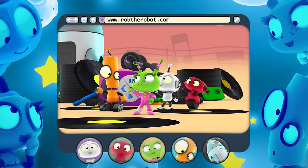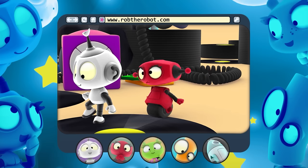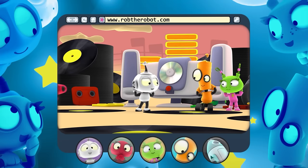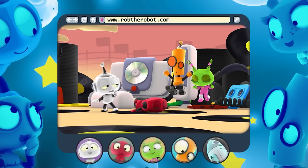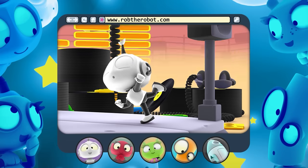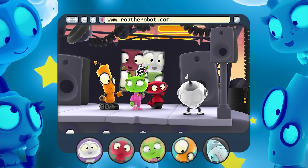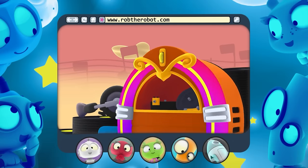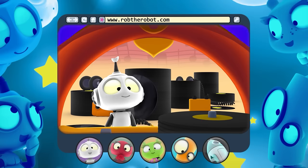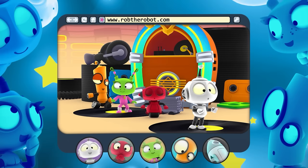We needed to find a dance that would work for all of us. We then tried a dance called the macaroni, but without hips, TK couldn't finish some of the moves. She was getting very discouraged. So then we tried dancing to rock and roll. All of us really liked it, but I got a little carried away and hurt my foot. That's when we found an old jukebox. We never gave up, and guess what? We found the perfect dance for all of us, the robot dance.